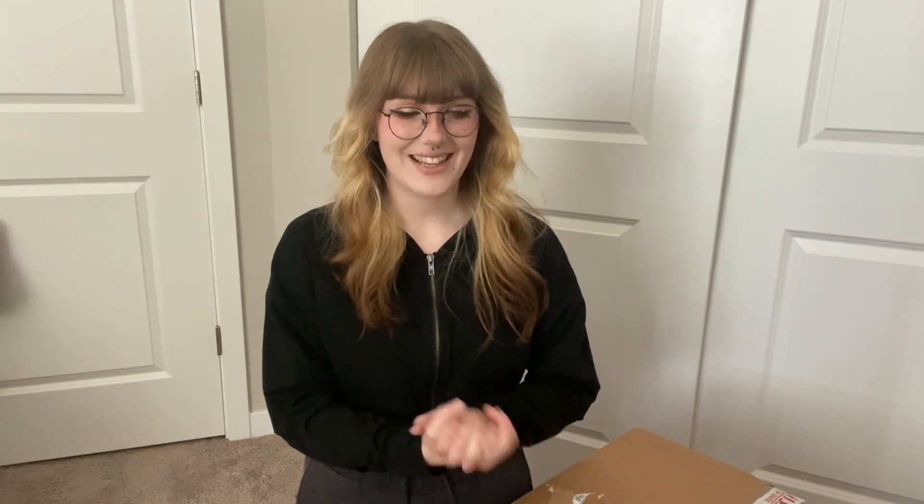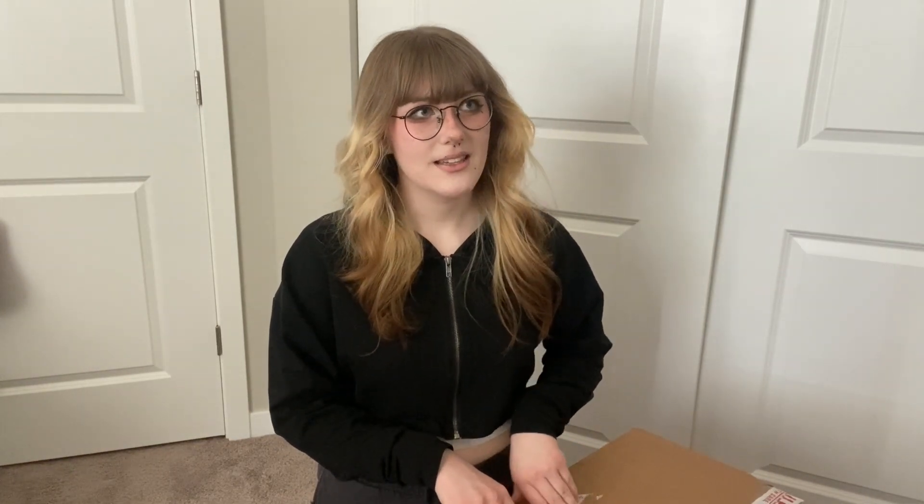So inside this box we have the Takashi Murakami 1-meter flower plush. It's 39 inches long in total, so it's pretty big. We decided to come together and do half and half to get this plush because they are quite expensive. It is a Japanese product and they are quite hard to come by. You're going to have to get it off of resale, but we did get this off of StockX and it did run us about $500-ish, so we went half and half on that.